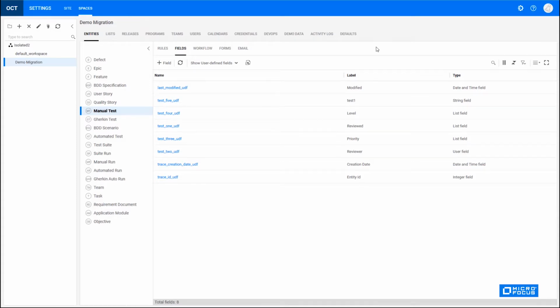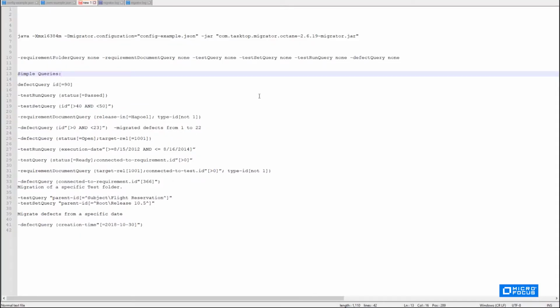Okay, so in the next part, let's talk a little bit about the migration filters. So we've seen how we can migrate a project in the data mode and also in the resume mode. And now we can also set up filters when we try to run a migration. So filters are very useful. For example, they will help you to migrate only a specific set of entities. So you can avoid migrating all of the project if you'd like.